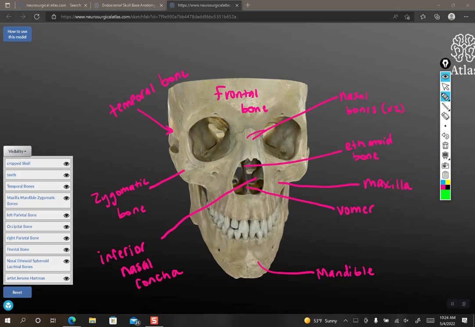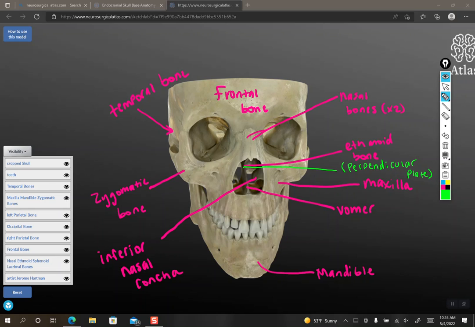Now I'm going to switch colors and just illustrate some features. So not bones, but parts of bones. So I mentioned the ethmoid bone and said that I was pointing to just one part of it, and that part is, parentheses, the perpendicular plate of the ethmoid bone. So you can see the rest of the ethmoid bone from a different view, but from this view, you can just see the perpendicular plate.